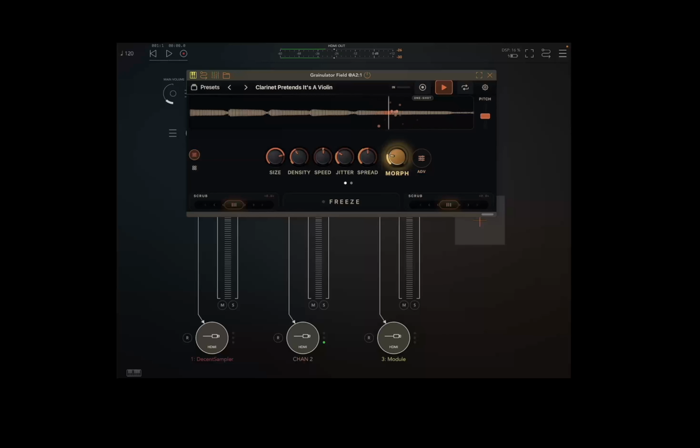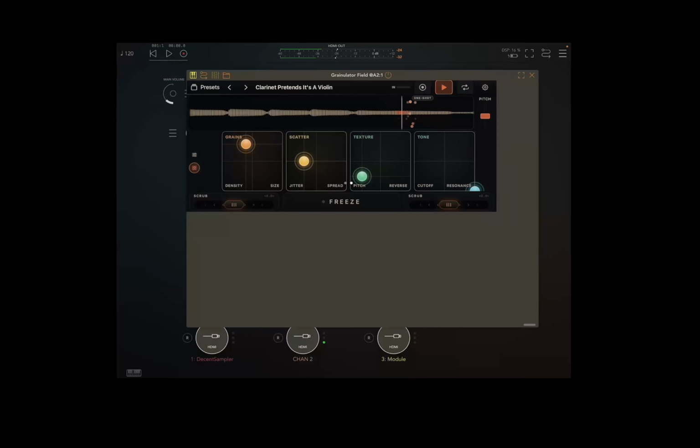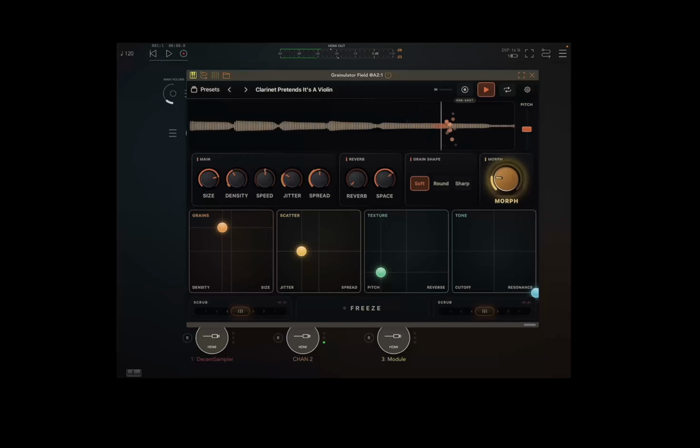And if we move over to the next page, or since we're on an iPad, we can see them all at once. We also have these XY controls, and these allow pretty expressive control of 2 parameters at once.